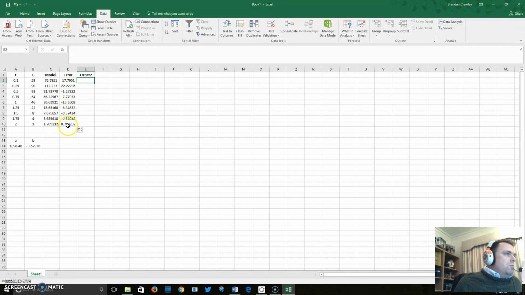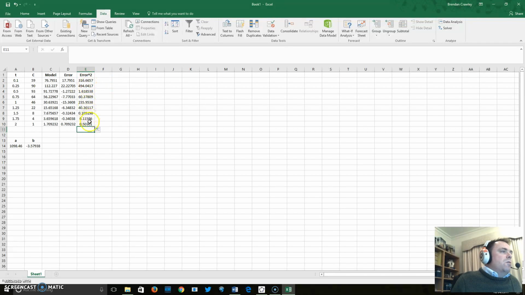Now, because some of them are positive and some of them are negative, we can't just add them up because some of the errors will cancel out. This is very similar to that of a spreadsheet method. So now what we need to do is do the squares here. So I'm going to do equals this cell, use the hat and then 2 to square it, and then copy that down. Now this video is getting quite long, so I'm going quite fast here.